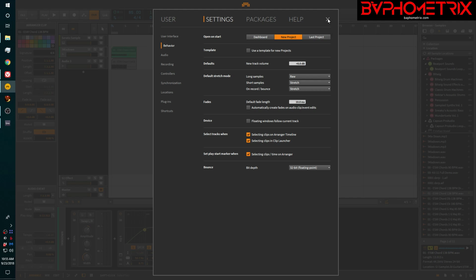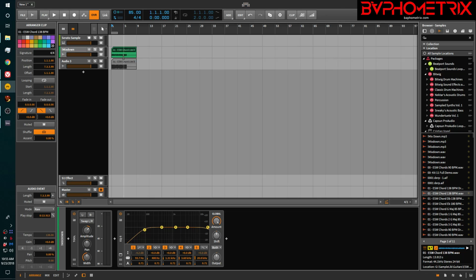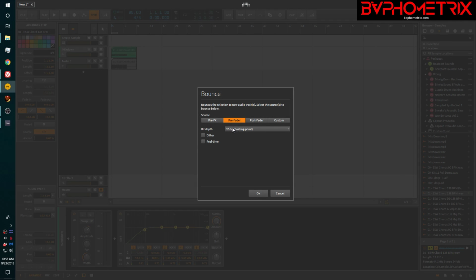And then it's like Ableton. Then you don't have to think when you bounce, because every time you bounce, it's just going to be coming up with 32-bit floating point by default, and dither doesn't matter. In fact, I think even if you check that dither checkbox, it's not actually going to apply dither to a 32-bit. I would hope their logic is smart enough not to do that. If any Bitwig devs are watching this, maybe think about disabling this checkbox entirely if someone has 32-bit picked here. But either way, I'm going to guess this is harmless.